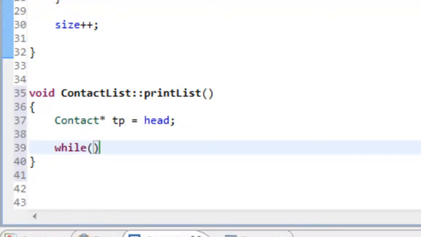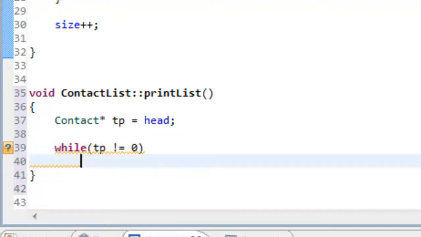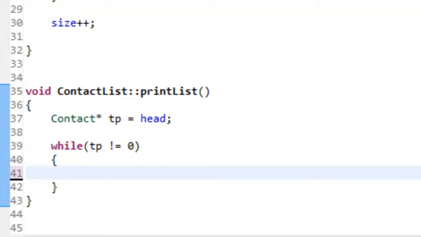So we'll say while TP is not equal to null, and I'll use 0 there to indicate null. Now inside this while loop, what we have to focus on is what operation we want to perform on the node that TP is pointing at. In our case, we're interested in outputting the contents of our node, which is just simply a name. So we'll do a cout here, use the insertion operator, and then dereference that TP pointer to actually get to our contact node. If you don't dereference TP, then you'd just be outputting the address that TP holds, and we don't want to do that.